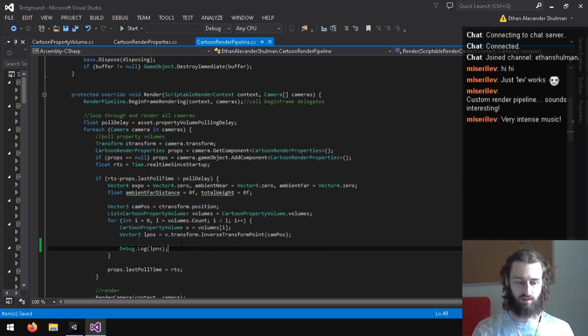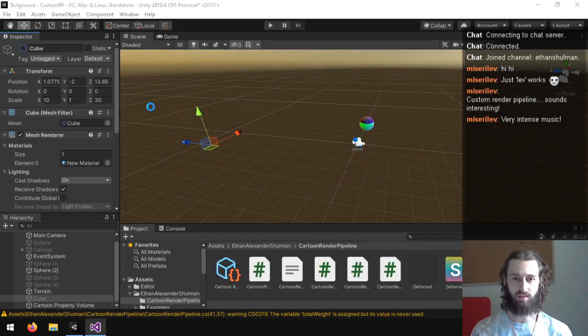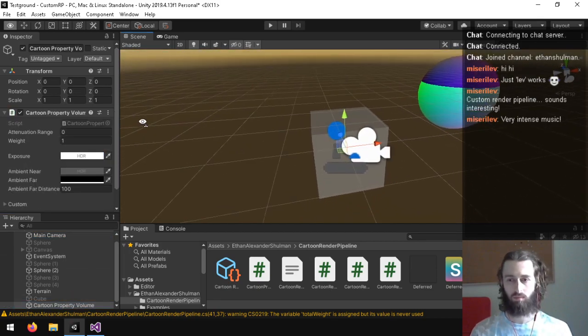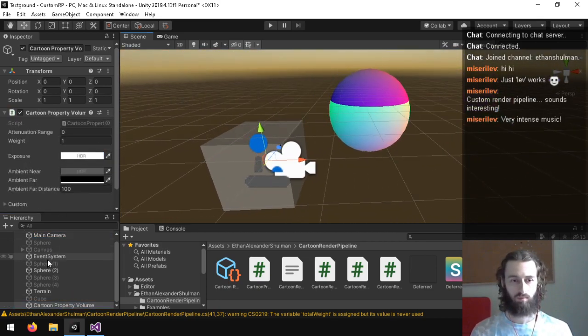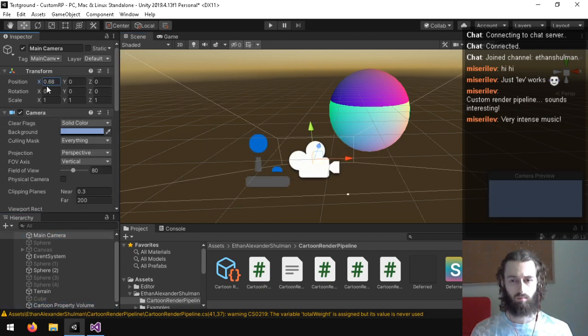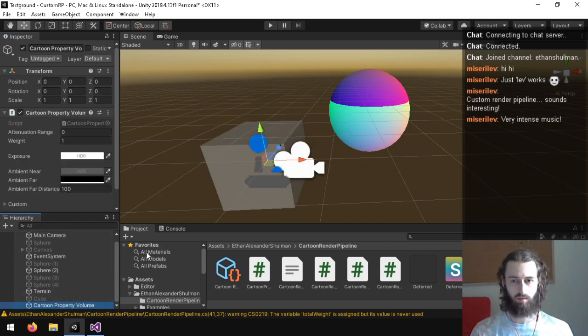So I'm debugging this position relative to the volume, and then I'm going to put the camera right on the edge of the volume. Yeah, I think it's at 0.5. Yeah.